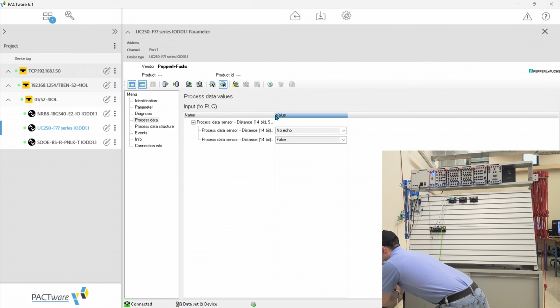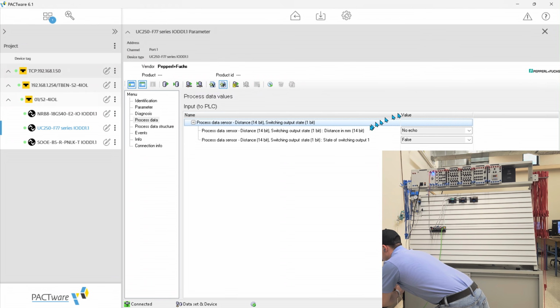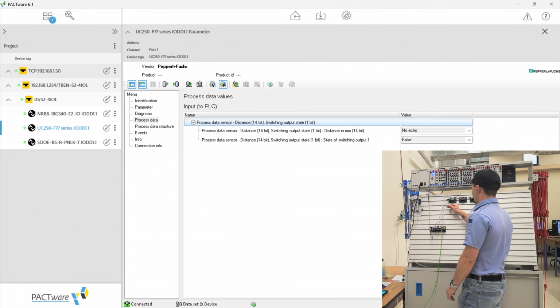In order to know what that value is, you can extend where it says name and value. Extend this name tab, and you can see more information. It says right here, process data sensor, distance in millimeters. Right there, you can see millimeters, and so that means this number is how many millimeters away you are, right?